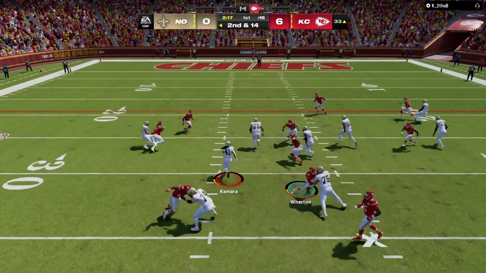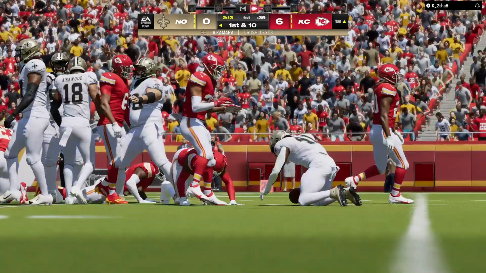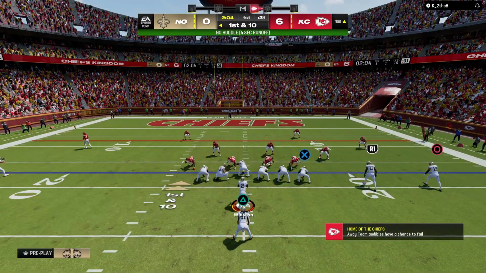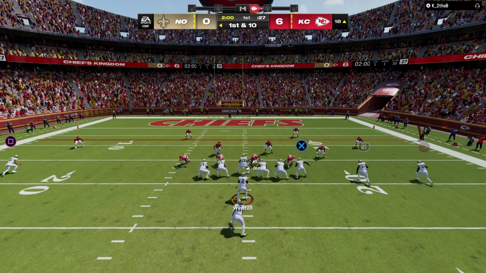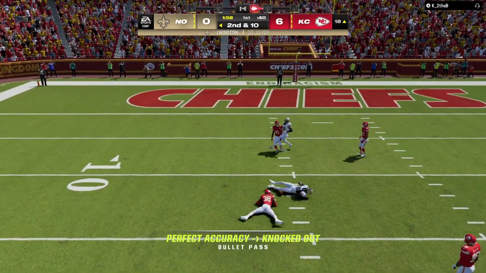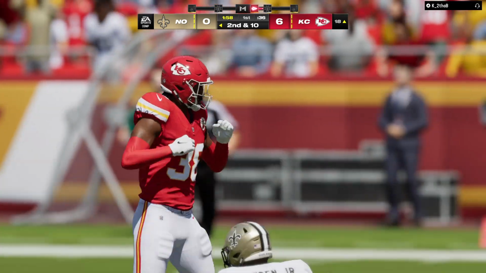The first carry now, this is Alvin Kamara. And inside the 20 before he's brought down. So after the run by Kamara, now another 1st and 10. Jameis to throw it. And that's going to be incomplete. Too tough to hold on to that one. It's 2nd down.